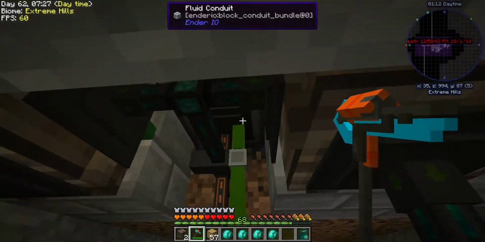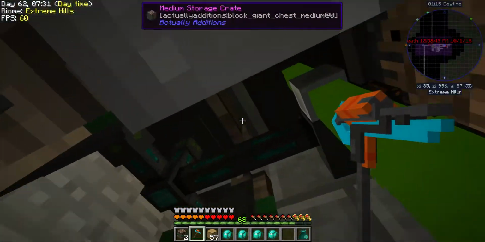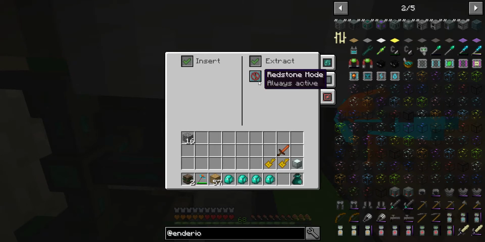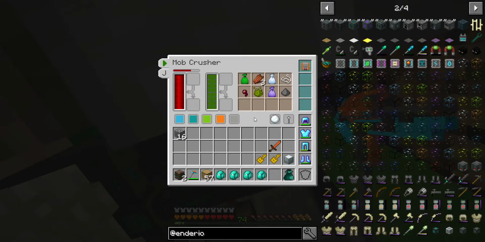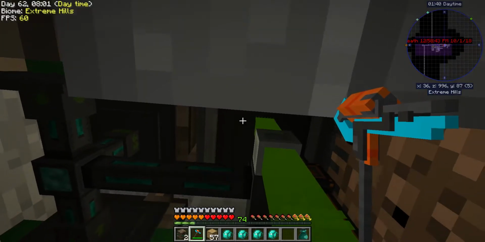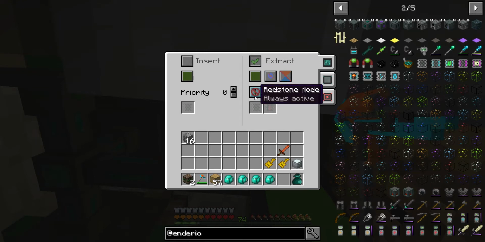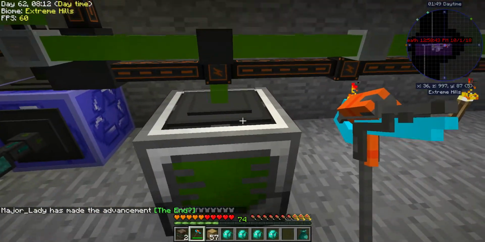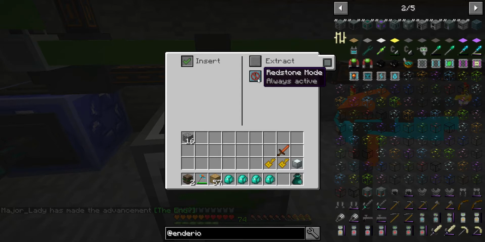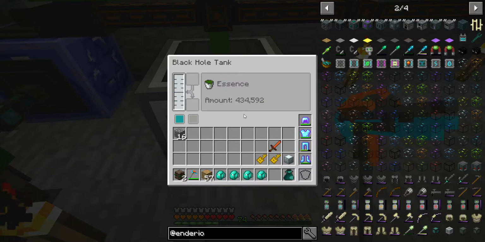Oh, I think I have this turned off. Okay, let's get up here and see if I can get it turned back on. No, it's always active. So why isn't this going in here? Should be converting the essence. Always active without redstone. Filter is extract. Always active. Comes through here. I'm going to go ahead and put it onto insert. See if that starts. Yeah, there it goes.